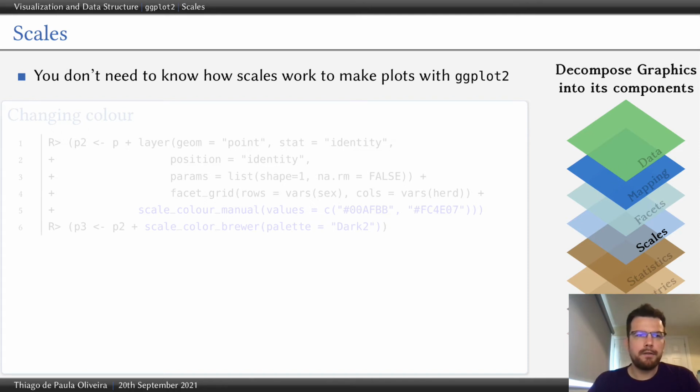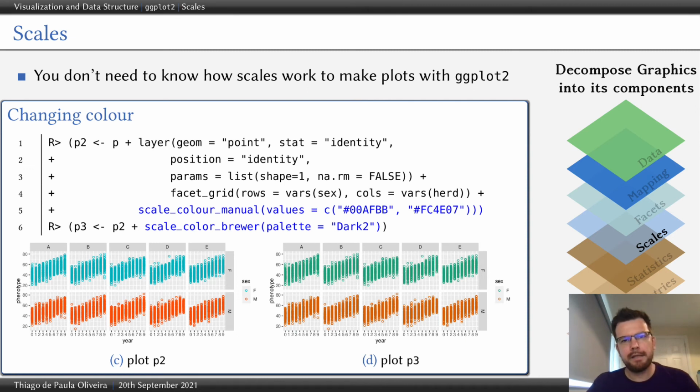You don't necessarily need to know how scales work to make a plot with ggplot2, because ggplot2 has standard scales. Here we have an example of how to use these scales in practice. I'm modifying the color scales manually using the hexadecimal color code, the hex code. For green, we have this code. For the red, we have this code.